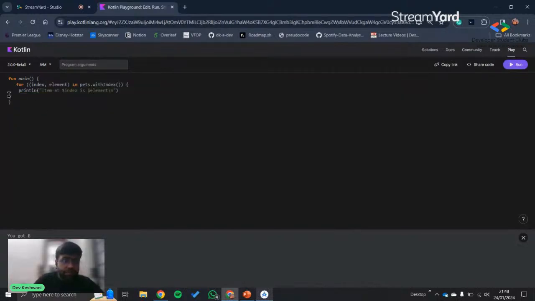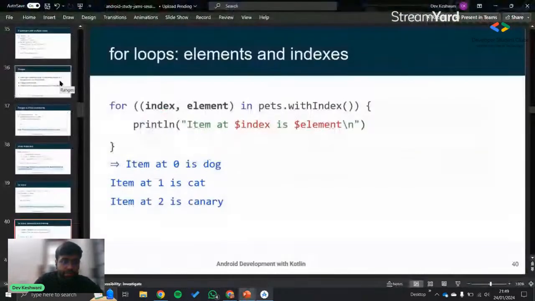It's for index, element in pets.withIndex. Here pets is a list, or you can say an array of pets. It was arrayOf, not wrong.